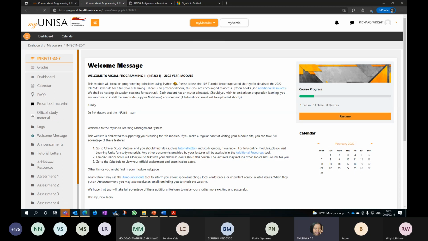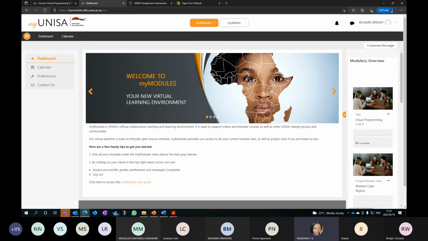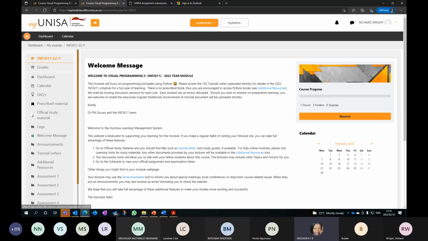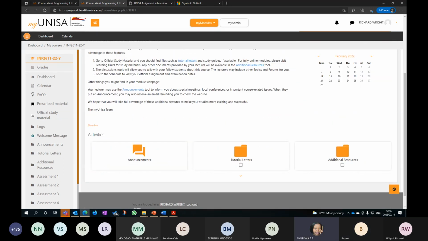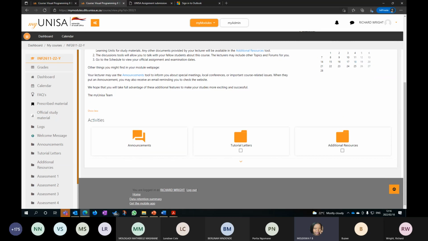Let me just go to the dashboard here quickly. Yes, and then from here you select your module. And so you'll be able to access your module site. Yes, I am able to access the module site. Okay. And then from here you're unable to access the resources.